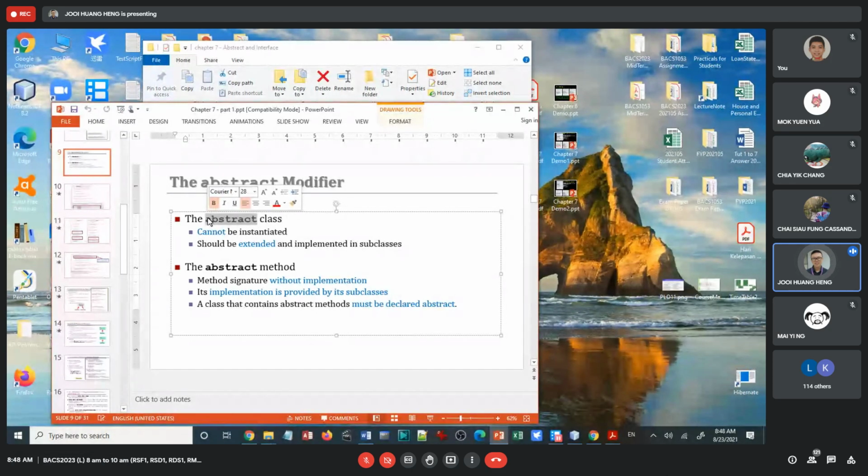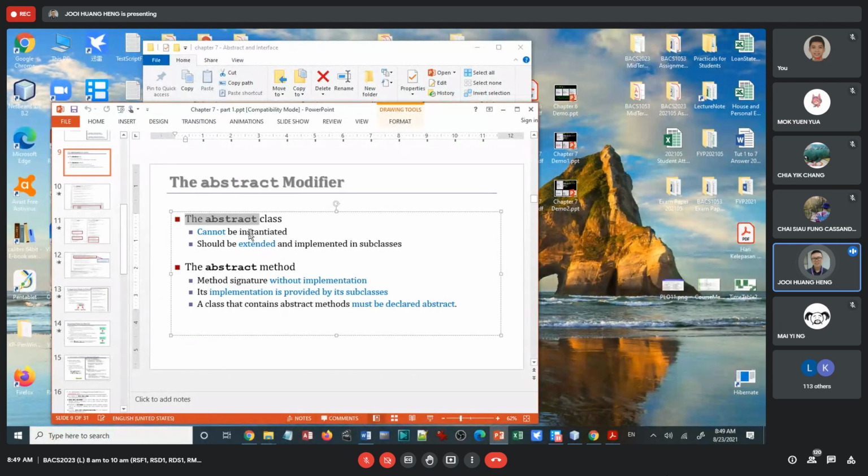Okay, I emphasize one more time. If your class needs to create abstract methods, then the class itself must change to abstract. But an abstract class does not necessarily have to have abstract methods. In the opposite way, I'll repeat one more time: if your class has abstract methods, automatically your class must change to abstract. But inside the abstract class, you may not have an abstract method.